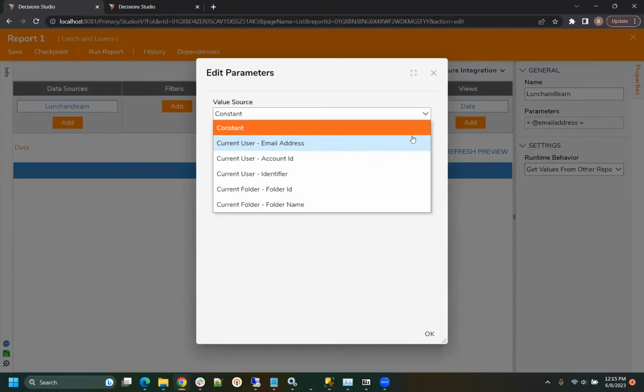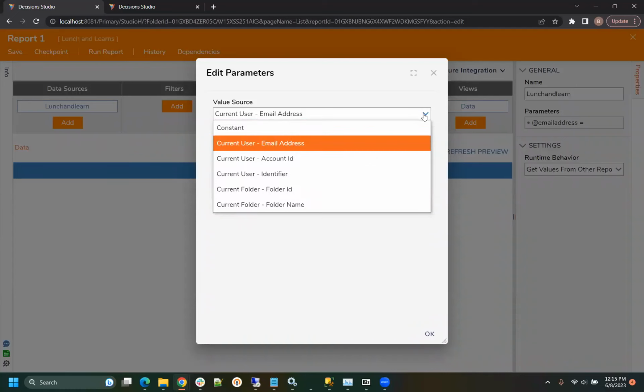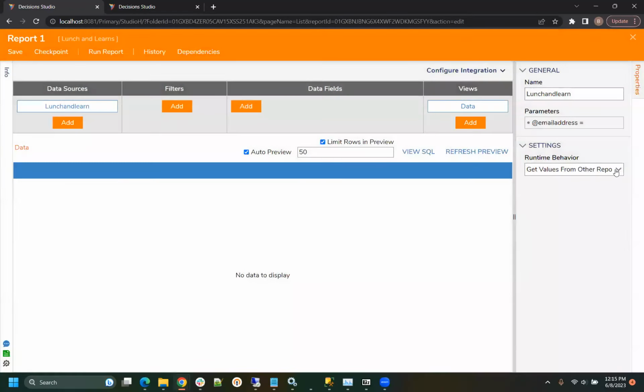Current user email address, here we go. So we can have this selected as the email address of the current user. We can also give it a static value here. But again, this comes from the SQL-based filter that you have created, and you can just use that one on top of fetch accounts.